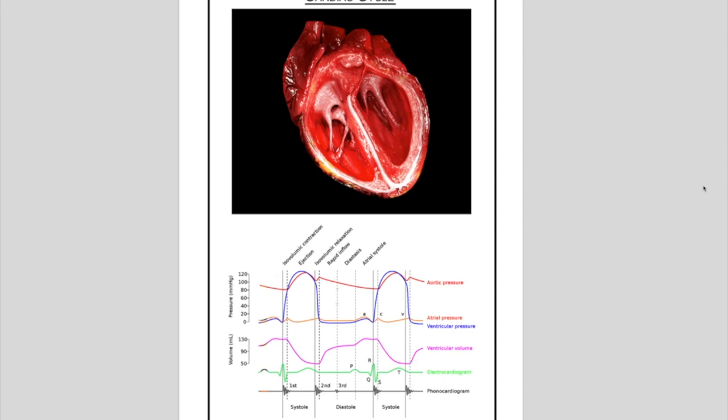So the first phase of the cardiac cycle is called the ventricular filling phase, and at this point the pressure in the heart is quite low. The AV valves are going to be open, and when they're open, blood is just flowing passively into the ventricles, and this is due to gravity. The majority of this atrial blood is just going to flow passively into the ventricles. And when about 80% of the blood is in the ventricles, these AV valves are going to start to close.